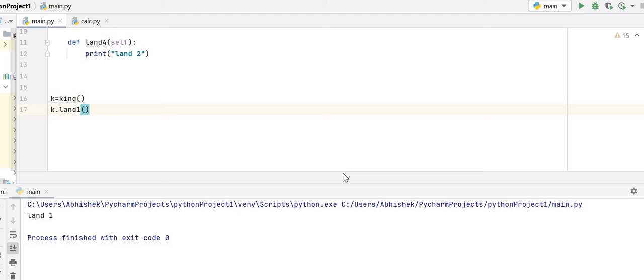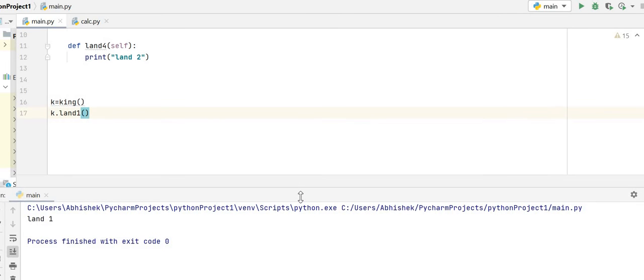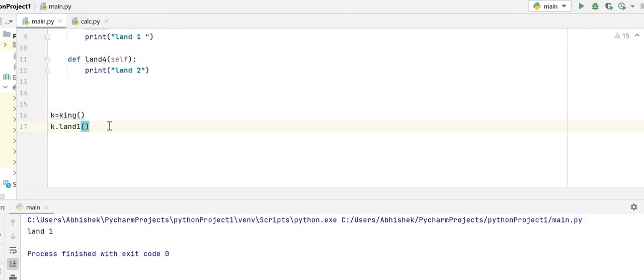Oh, land 1, it worked, because now the king has land 1. But if I define an object like emperor, it would not have land 3 and 4. Oh, I by mistake forgot to write over here.